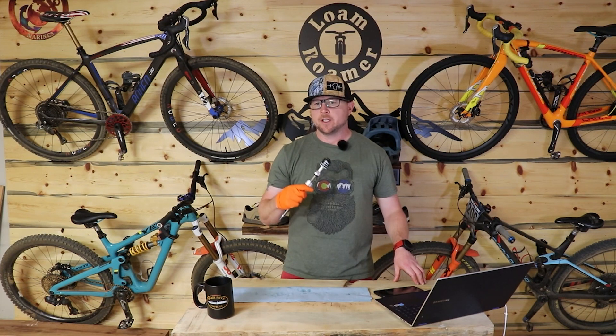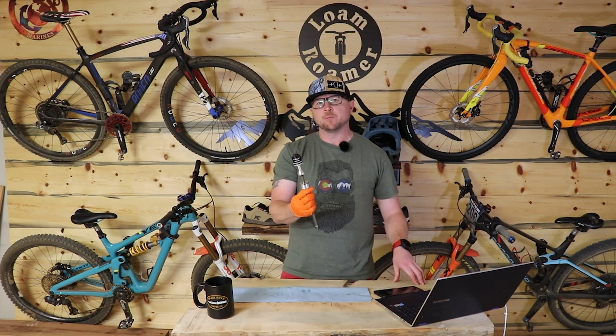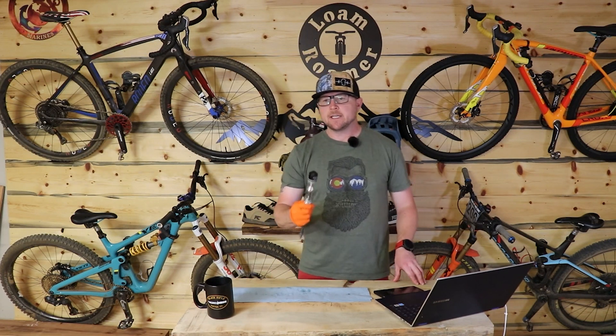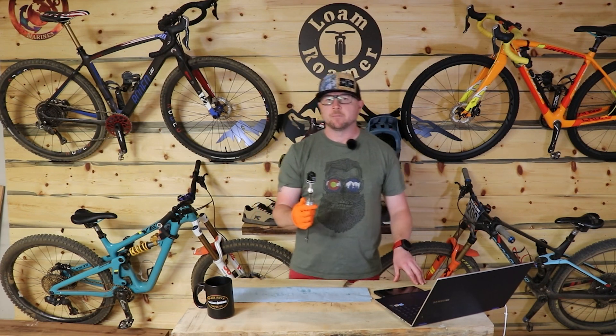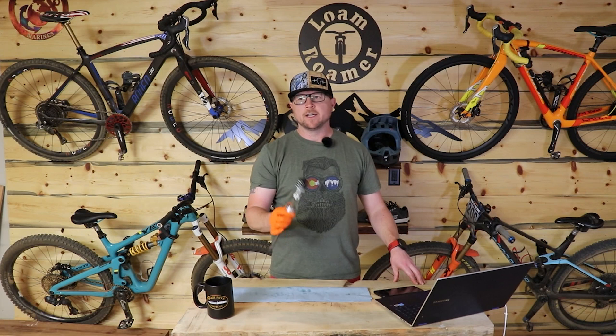If you just don't want weight on your bike — if you're one of those people who wants to keep it as light as possible — it's your trail ripper and you want to keep it down in that lightweight because you do a lot of climbing, this is a great way to get some improved traction without the weight penalty. That's really where this thing shines. It gives you some improved suspension characteristics without punishing you by adding weight, especially unsprung weight. On the light trail bikes, cross-country or down-country bikes, this can be a heck of an improvement without the weight penalty.